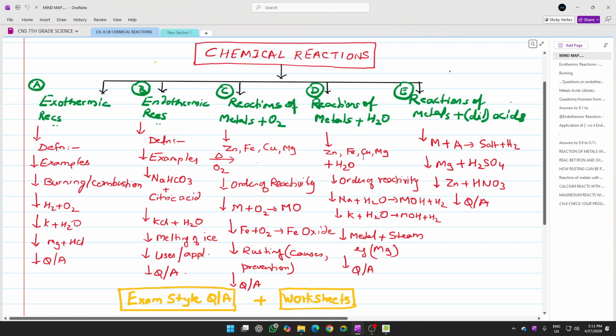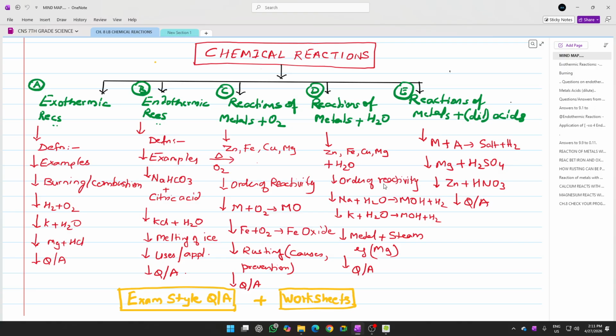So, say some of the metals like zinc, iron, copper, magnesium. Okay, these are just examples. So these metals, when they react with water, what happens? That we are going to study in this particular section. Now, here also the order of reactivity we are going to study. So, which is the metal which is reacting very fast, very vigorously with water? Okay, so that we are going to study, and which particular metal is not vigorously reacting. So, that order of reactivity in the case of water also we are going to study.